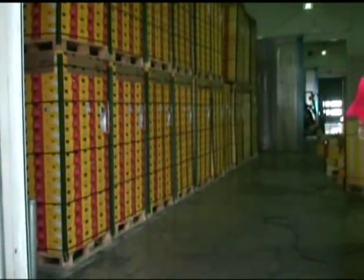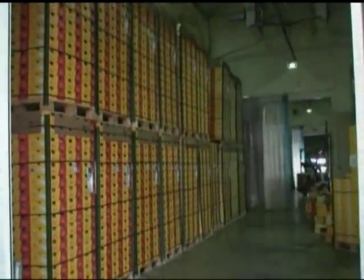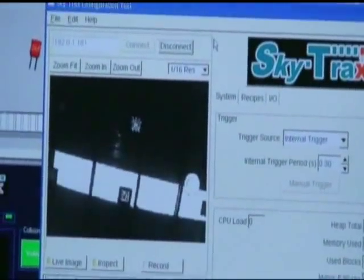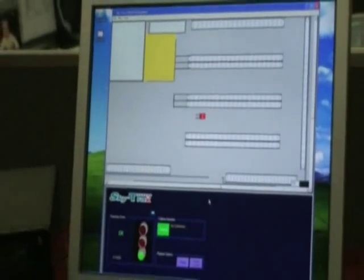To have additional pallet information such as location and height included, Peacock Brothers incorporated a world's first Skytrax indoor vehicle tracking system. This technology uses 2D barcodes suspended from the roof of the warehouse, just as a GPS system would use satellites in triangulating a vehicle's exact position, speed and direction. An optical camera mounted on the top of the forklift constantly feeds this position information to the warehouse management system. An included Opsman server provides an image of the forklifts superimposed onto a CAD drawing of the warehouse, displaying the forklift as it moves about the facilities and the current location of every pallet.